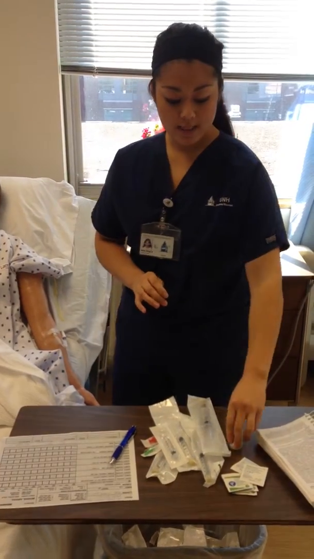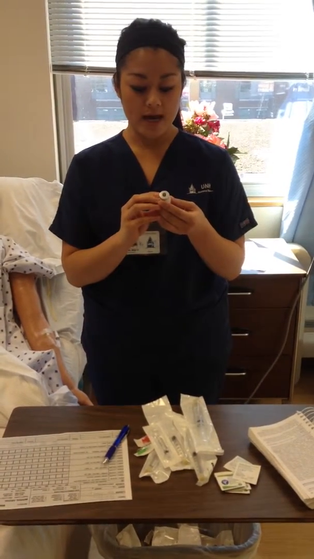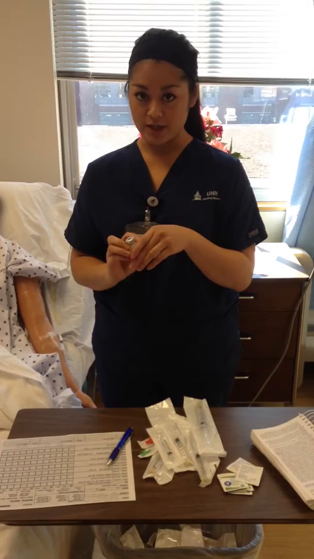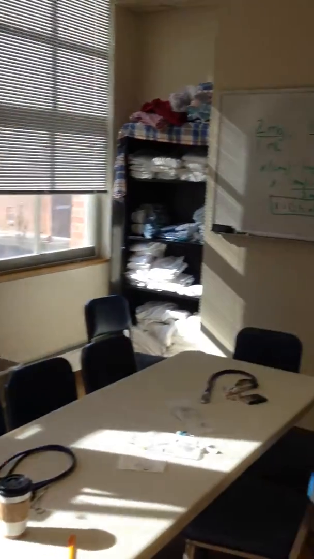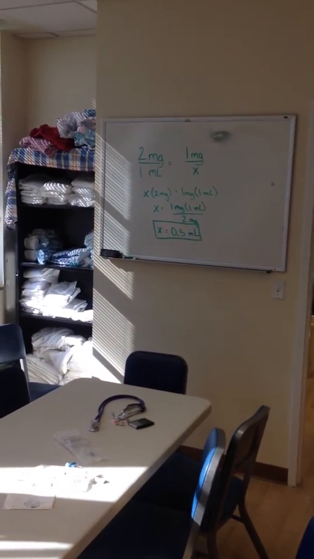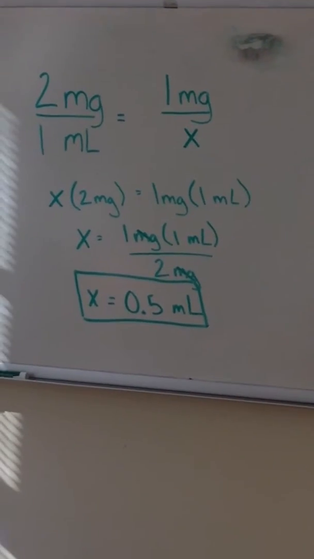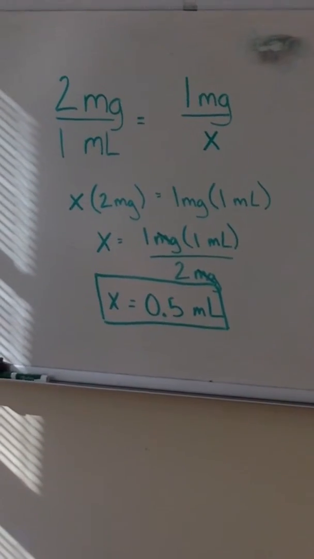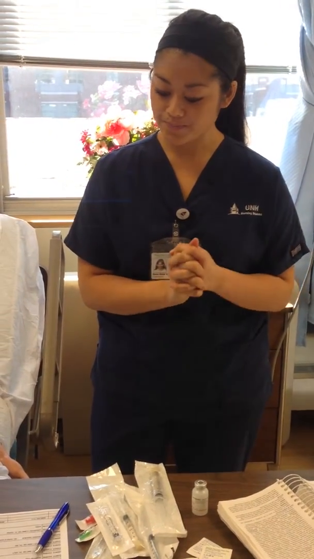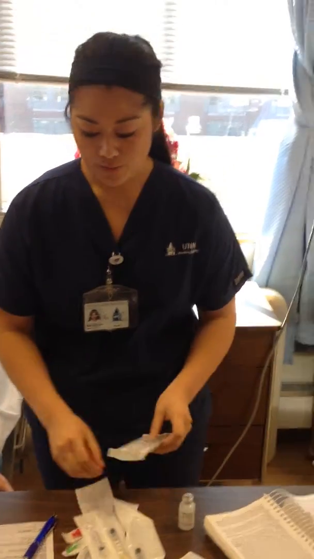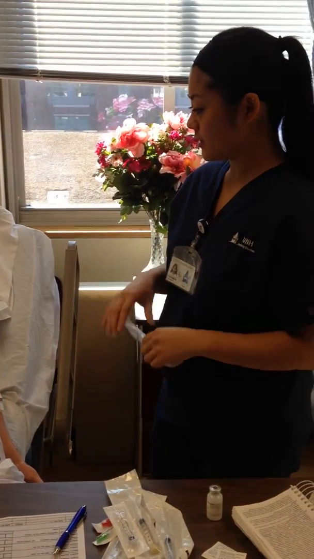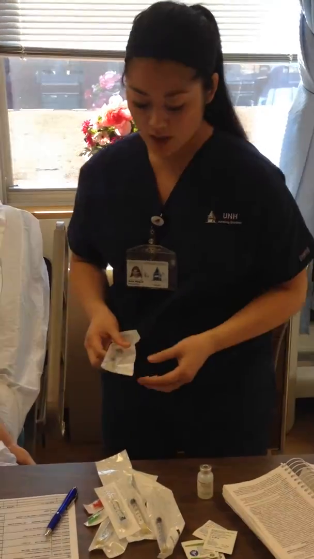So on this dilaudid vial, we have 2 milligrams per 1 milliliter. So if we look at the board, 2 milligrams per 1 milliliter, in order to get 1 milligram, you need 0.5 milliliters. But before we give the dilaudid, we need to do a pain assessment and vitals to have a baseline to compare to after we give the medication. So we do that, we get the vitals, and then we drop them in.